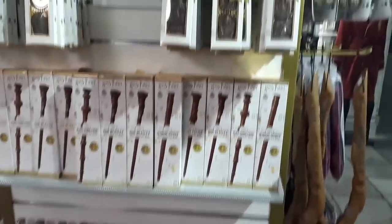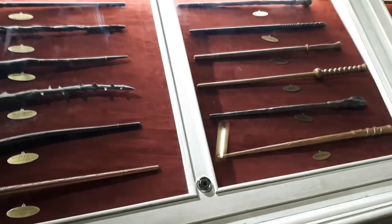Moving on to Hamleys, and Hamleys' ground floor is now a haven for Harry Potter fans. Even though platform 9 and 3 quarters isn't that far away, they've turned the bottom floor of Hamleys into a haven for Potter fans. So me and Richard had a good look around here and took some photos. Once again, those are on Instagram. They had lots of different wands and doodads and, yeah, Harry Potter-ness.